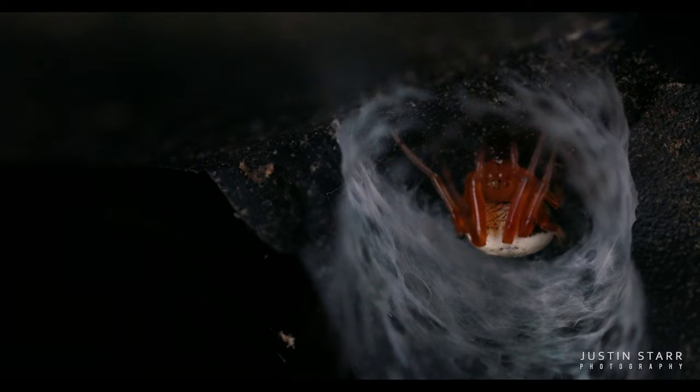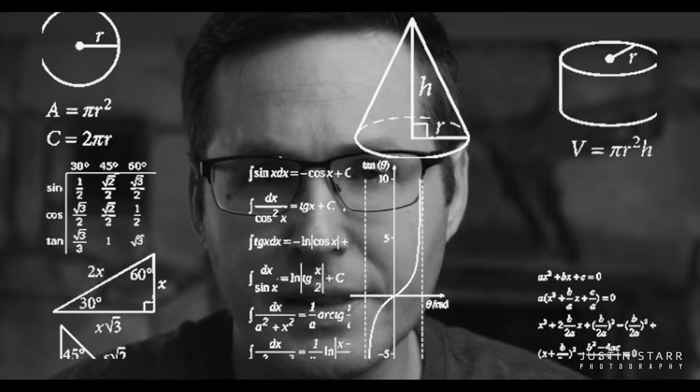Spiders have eight legs and also these little appendages in the very front called the pedipalps. These are used for a variety of functions such as manipulating food when eating, or also for reproductive purposes. As the hilarious and informative Twitter account She's Got Legs once referred to them as hands — and that will never not be funny to me. Anyway, I see these palps just waving about frantically and I'm thinking: what the heck kind of spider is this? And then it took me a few seconds to realize it wasn't a spider at all.